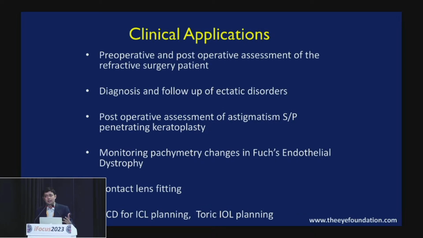So where is topography really useful? First and foremost, I think topography is useful in ruling in or ruling out a patient, whether they are applicable for refractive surgery, and following up patients with any ectatic disease, keratoconus, PMD, post-LASIK ectasia, looking at signs of early progression. This is an extremely useful device, and early diagnosis, of course, is most important, and that is essentially what we are doing even in refractive surgery. We are trying to separate out the form-fruste forms of keratoconus from the normal patient. Identifying the normal patient is essentially what we are using topography for.